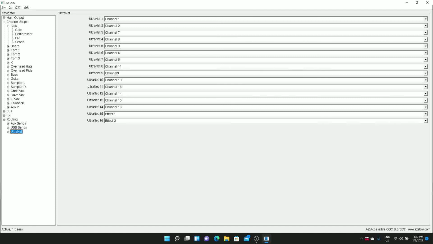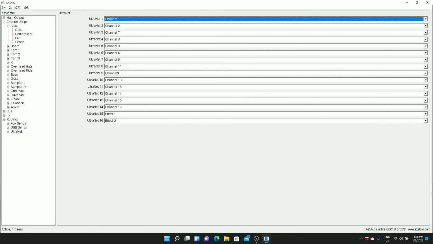This is good, especially for monitoring, which frees up, in my case, two of the bus sends, because you never know what's going to happen. So I will have a dedicated way of physically controlling my monitors on stage, and this is going to be a really nice addition. The Ultranet allows me to choose and change what is being sent through the Ultranet sends, because there's 16 of them. The same 56 applications apply to the Ultranet that apply to the auxiliary sends.